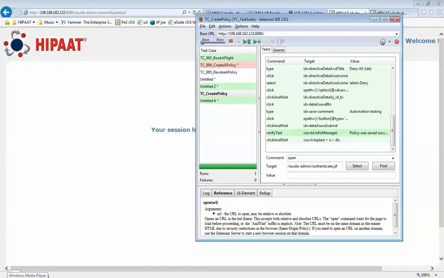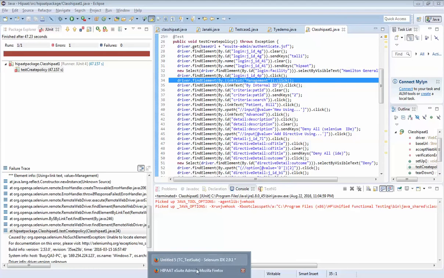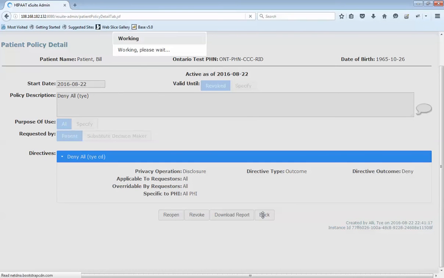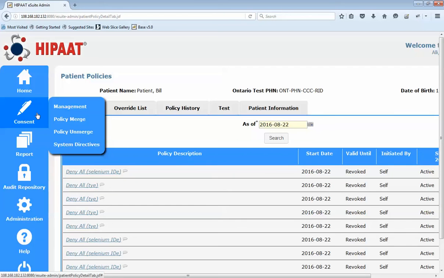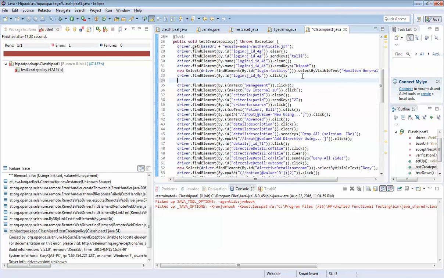Okay. What you do is go into the application. I know that you have to click on consent first before you can click on management. So the fact that I don't see that line in my script, I know there's a problem. So I can create one manually.